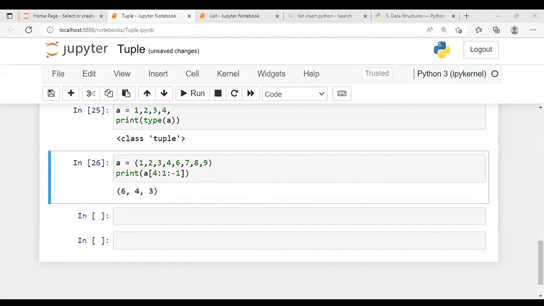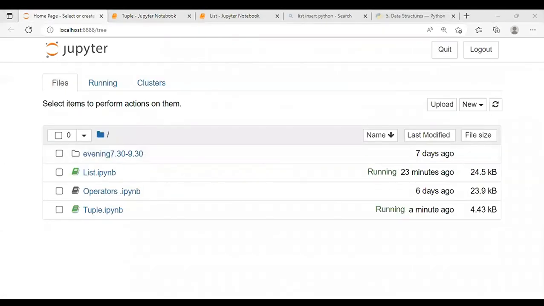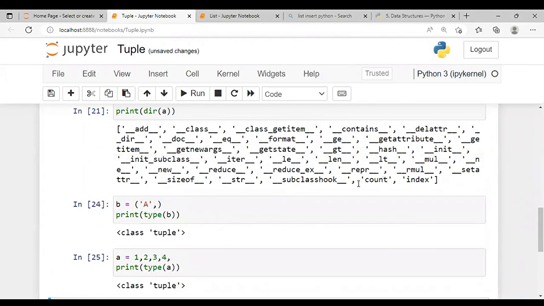Yes, Mahesh, we can use index and count functions. I already mentioned that, and I have already shown that to you. I'm not sure why you're asking that, but we have already explained it. Yeah, Rumi, no problem, that is completely understandable.